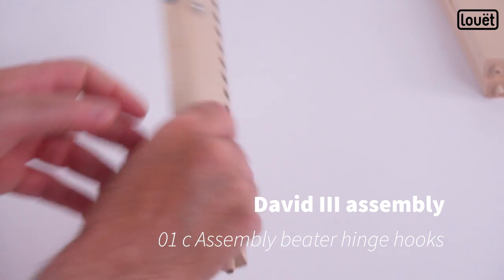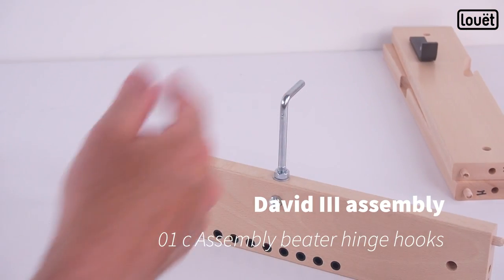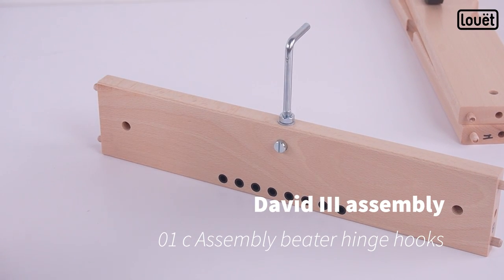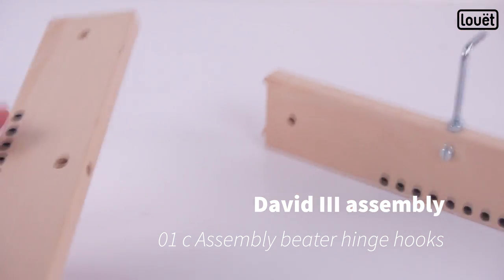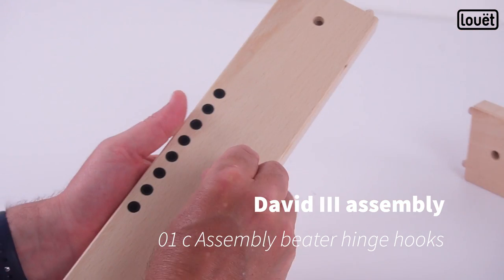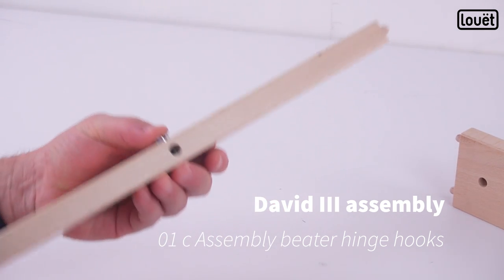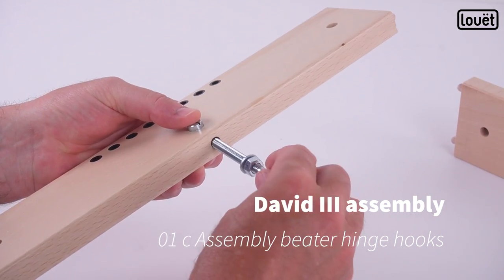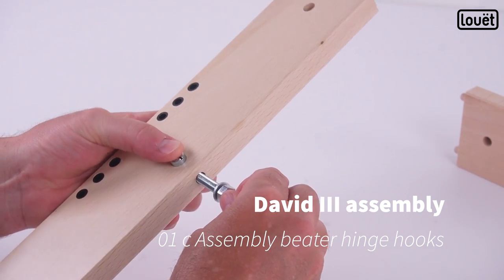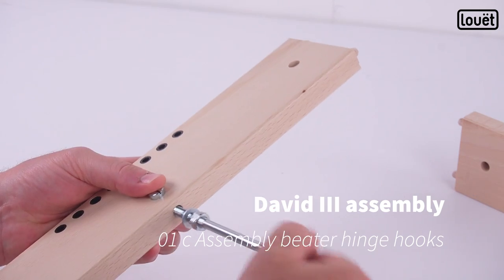Okay, but right now I've got it upside down, because once that's installed, it's hard to put it the other way. So here we have the barrel nut. We're going to put the barrel nut inside the hole here in the center, and we're going to put the hinge hook in and get it to connect.